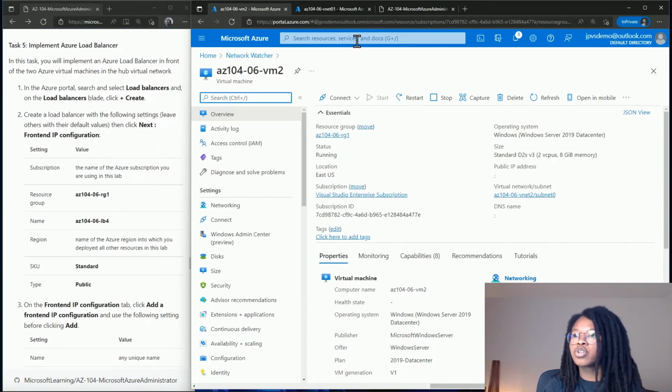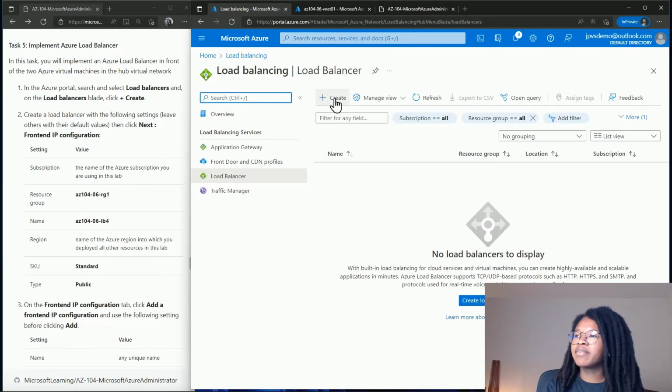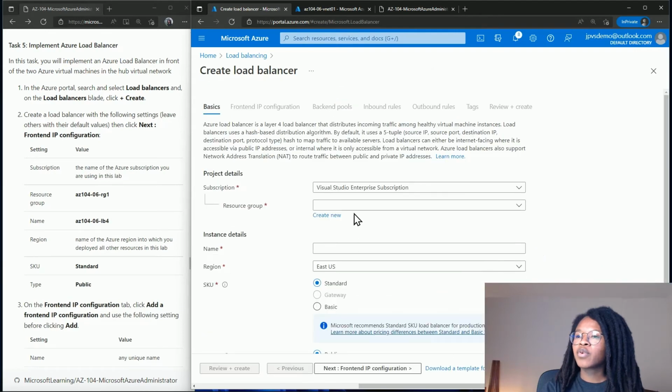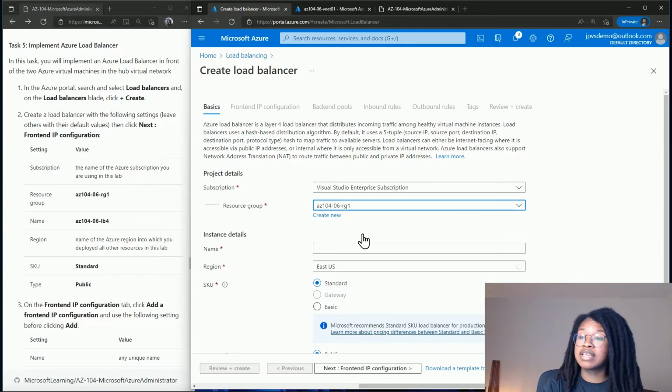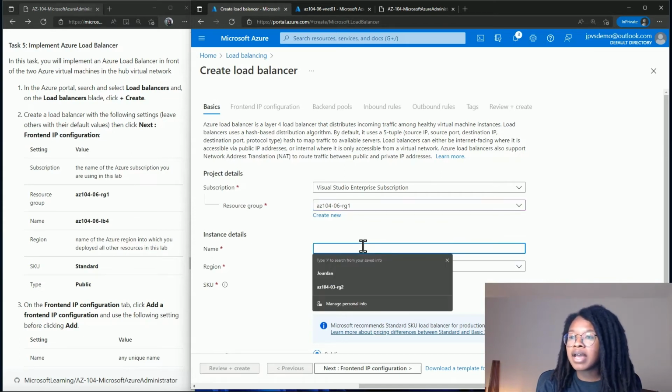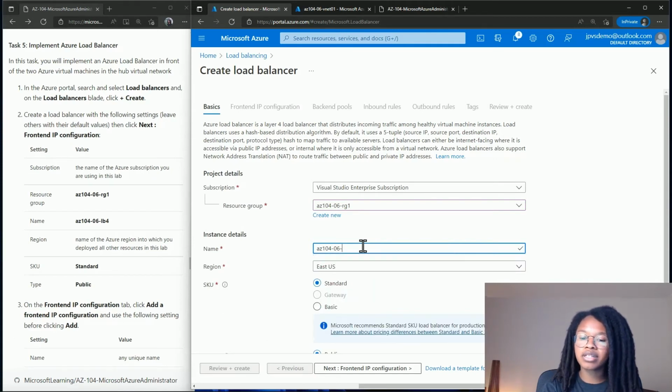So I'm going to search for Load Balancer, and from here I'm going to create a load balancer. Of course, I'm specifying my resource group, the resource group we created for this lab. My load balancer is going to be called AZ-104-06-LB4.